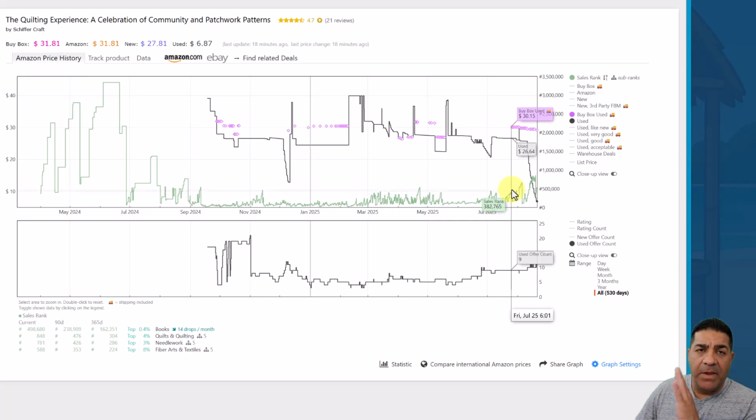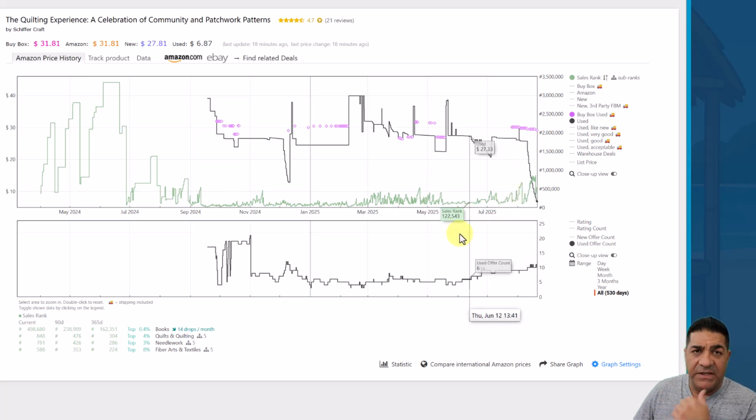All right, now let's go back to the sales rank. Now, I told you the sales rank isn't that important, but what is important is the sales pattern, and the sales rank line makes up the sales pattern. So that's one of the most important things you should be doing when you're looking at a book: first of all, understanding what time of year it is, and then understanding the sales pattern of the book.